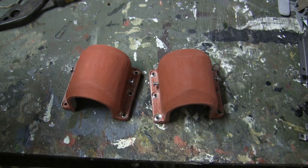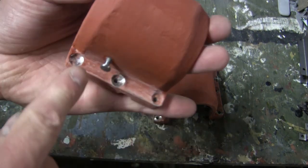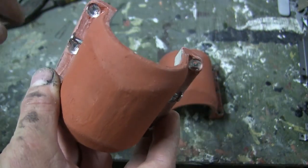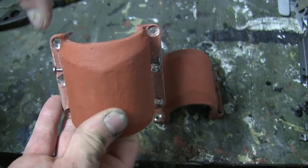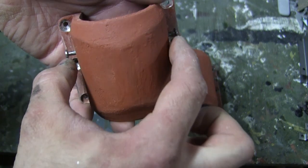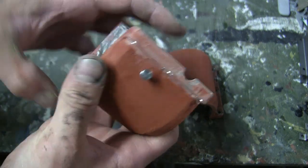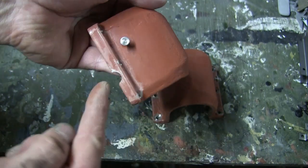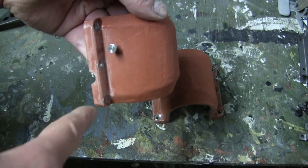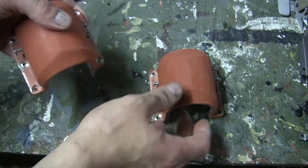Here are the exhaust armor covers with their mods complete and ready for painting and weathering. The first mod was adding little divots on the sides — on the real Tiger I these are actually little welds for the fasteners to sit in. Second, lift lugs were added; due to the weight of the armor covers, they would be removed and installed using two cables wrapped around these lift lugs with a hoist or crane. A third mod was adding a notch on the blower portions, which aids removal by allowing a crowbar to pop and lift the heavy component off. The same was done on the opposite side.